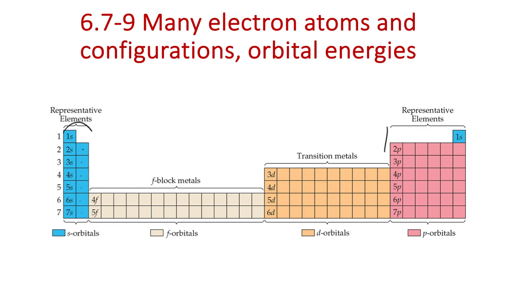We then have the P block elements, which are last putting their electrons into the P subshell. So we have the boron group for the 2p, and then downward 3p, 4p, 5p, etc. And we have our first D subshell, it's the 3D. So all we have to remember is the first time you can have a D is when n is 3, L is 2. So that's our 3D. The first time you can have the P is, again, L of 1, so n of 2. So there's not a whole lot of memorization going on here.